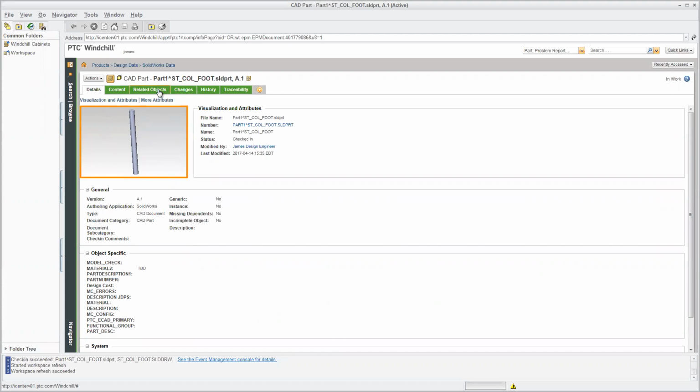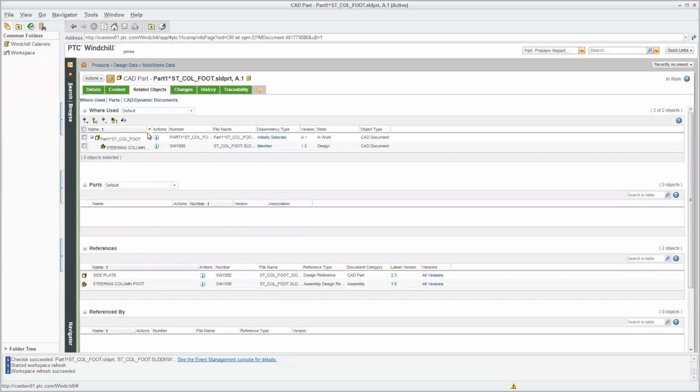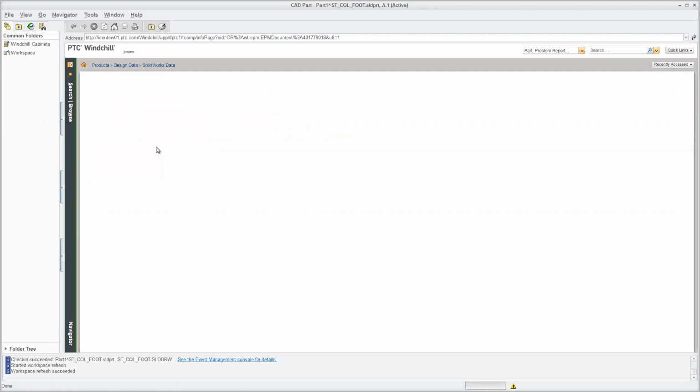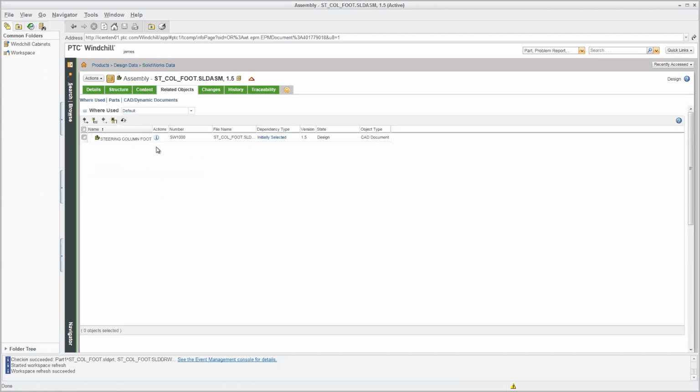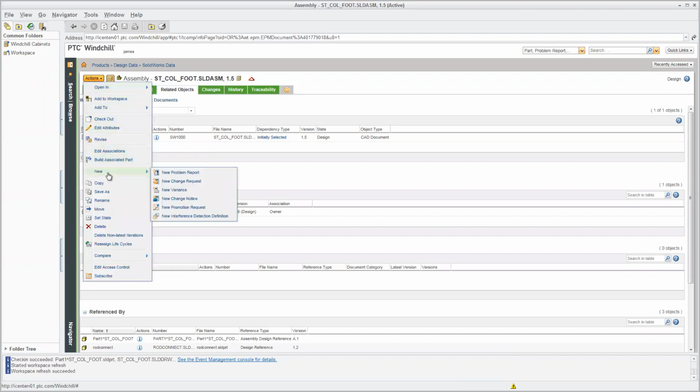All right, it's automatically been assigned a version, and automatically generated the visualization, so everything is good to go here. And what you also see, if I come to the related objects, is that Windchill is telling me this particular component is part of the whole steering column foot assembly. So it's automating a lot of these processes that you would otherwise have to do manually, and to be frank, are where a lot of companies get hung up. It's where they end up losing a ton of time and money as a result.